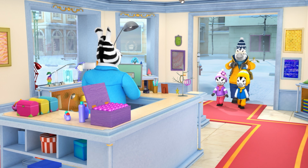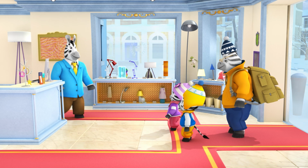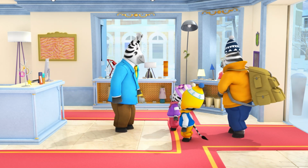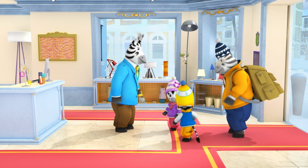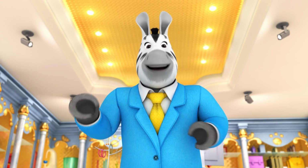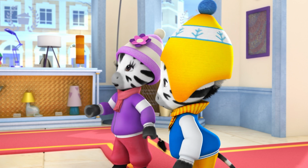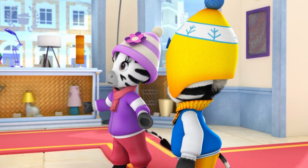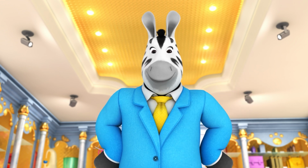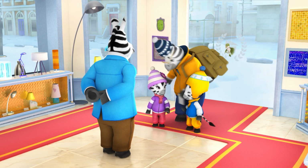Hello. What are you doing out in the cold? We're looking for the abominable snowman. Have you seen him? Abominable snowman? He looks like this. I would remember it if I'd seen such a creature. Oh, but we were sure he came into the shop. Yes, his footprints are right outside. Maybe he walked past the shop, but he's not come in here. Let's go back outside. He may still be out there.